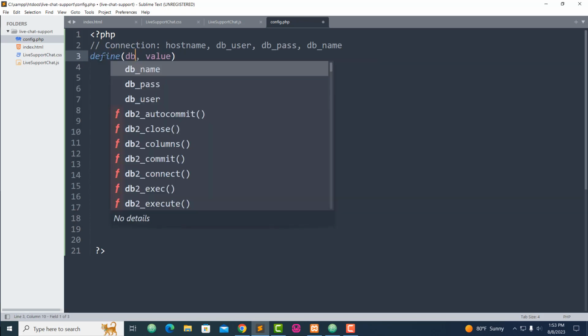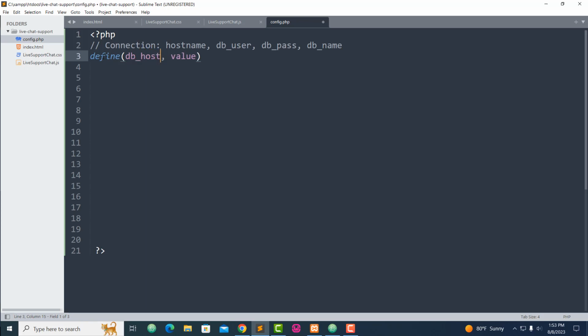The first thing, define our database host. I'm going to put this inside of single quotes. I prefer single quotes instead of double quotes. And then the second one, our localhost.